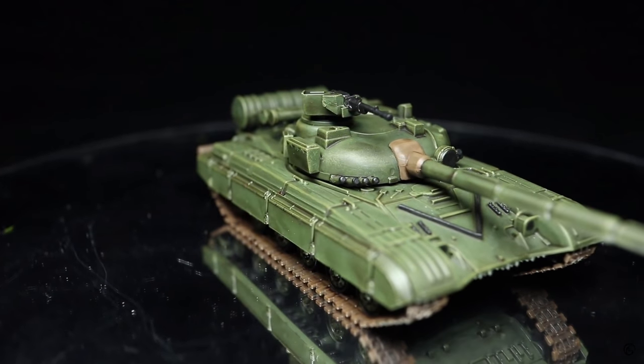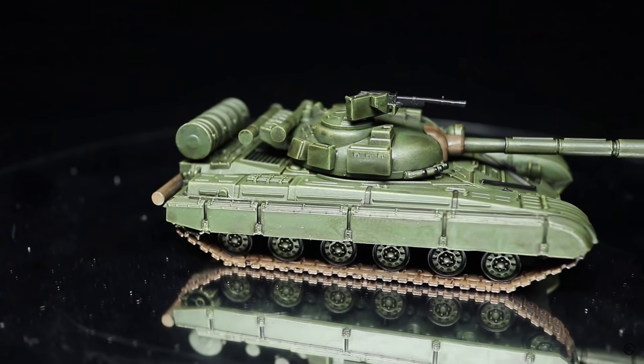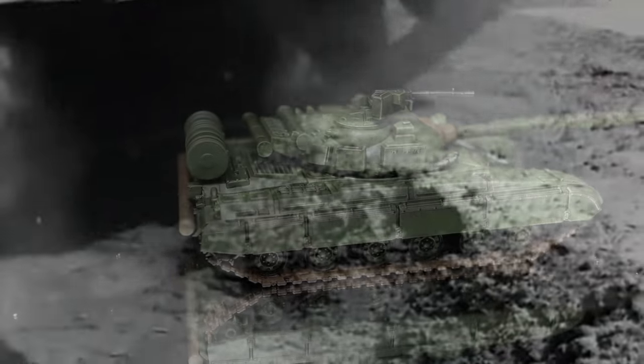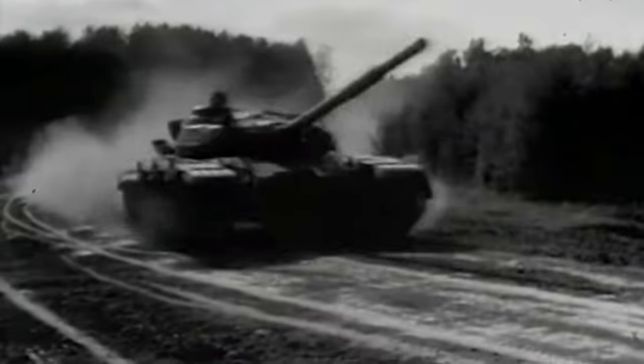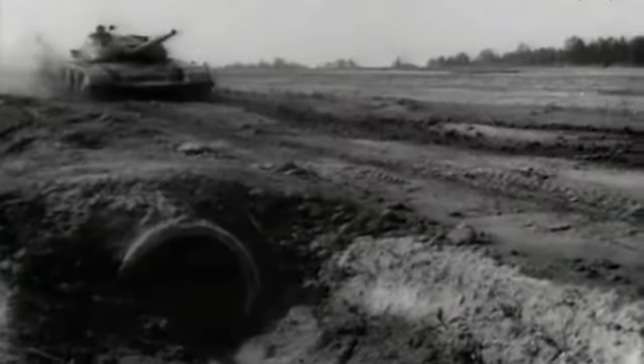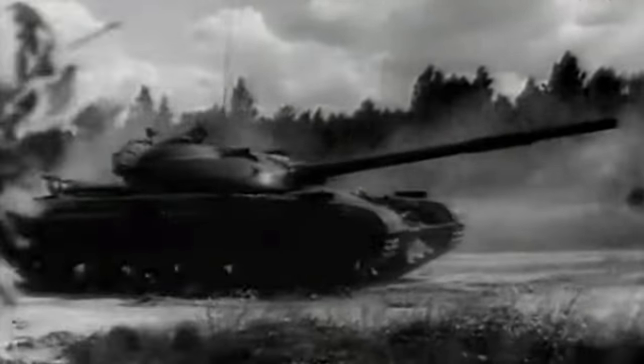The vehicle used an individual torsion bar suspension system and can be recognized from the T-72 series at first glance by its typical small road wheels. The interesting part was that the tank did not have the road wheel offset typical of torsion bar suspension designs — because the torsion bars did not cover the entire width of the vehicle, only reaching the middle, making them quite susceptible to snapping. Torsion bars needed as much distance and material as possible to stop them from breaking. Additional protective measures included an NBC protection system, an automatic fire extinguisher, and a smoke generator which injected fuel onto the exhaust system — a feature still seen on tanks today.